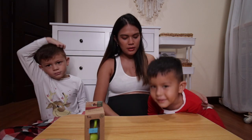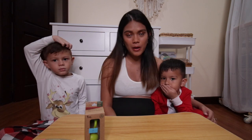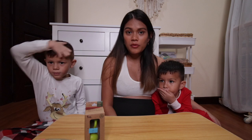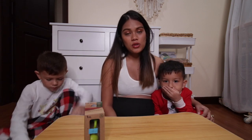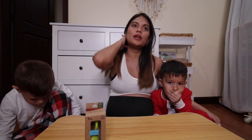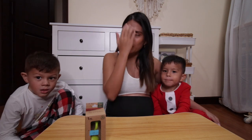We plan to do the same, but I was able to pump a lot with my electric pump while breastfeeding the boys, and even if they didn't drink from the bottle, we ended up donating the milk to NICU patients or moms who have a hard time breastfeeding. We just donated a lot of milk.